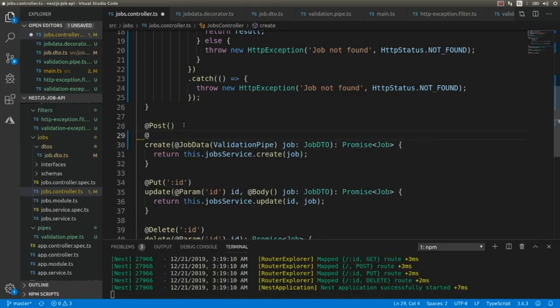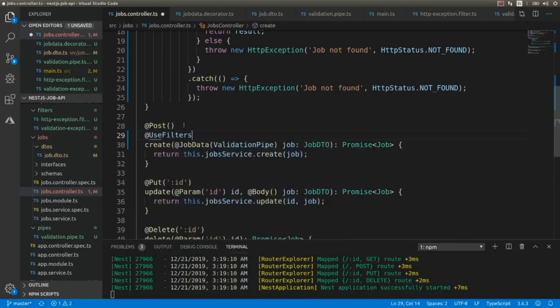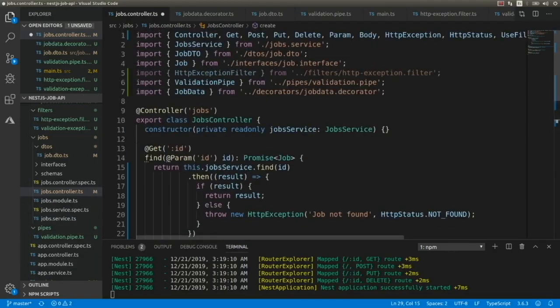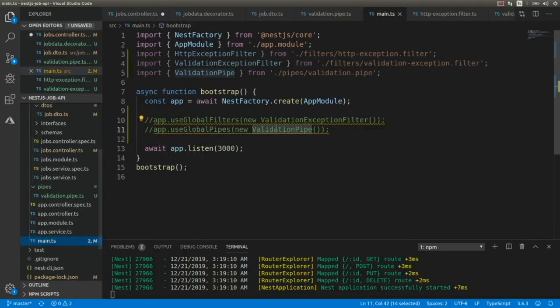So I'm going to use the filter, use filters, and I'm going to pass, let me go back to the main.js, this one, validation exception filter. I'm going to pass that one.